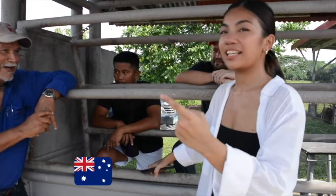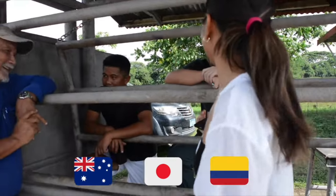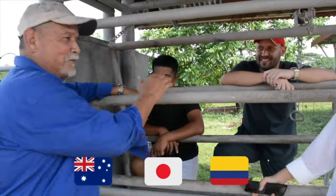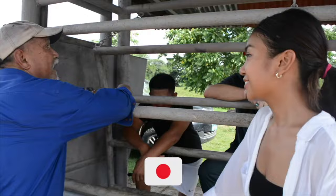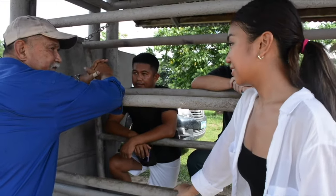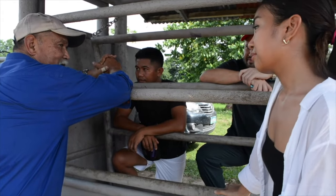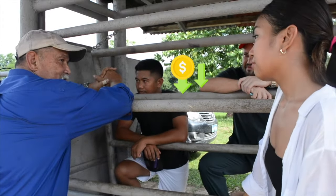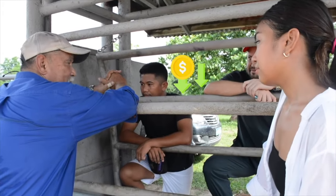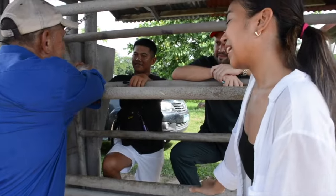You learned from Australians, the Japanese, and a little from Colombians. Yeah, Colombia is the number one breeder. It's a good setup. You don't need fancy stuff, as long as it gets the job done at low cost. The key is to keep the cost low. We cannot control the cost of diesel, of electricity. Yeah, you cannot control that.